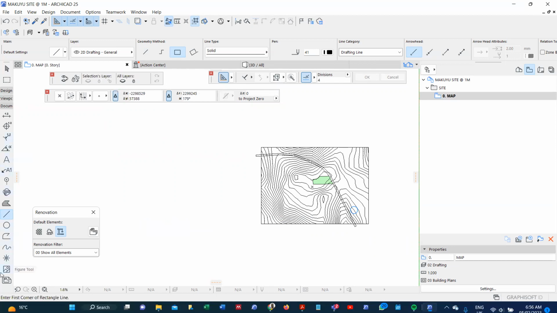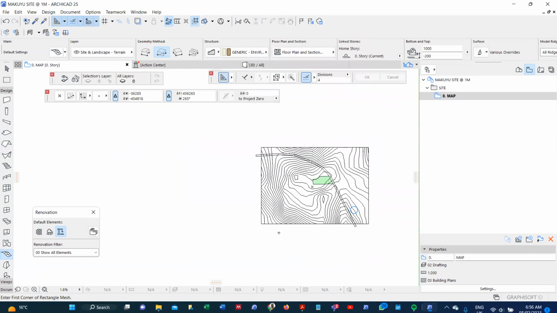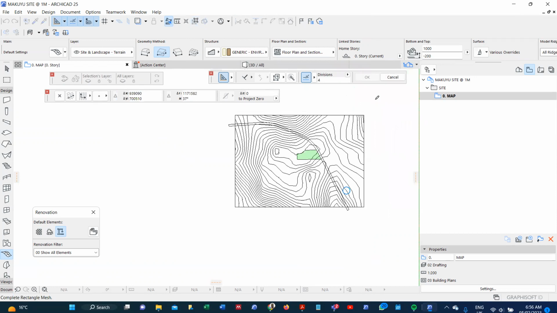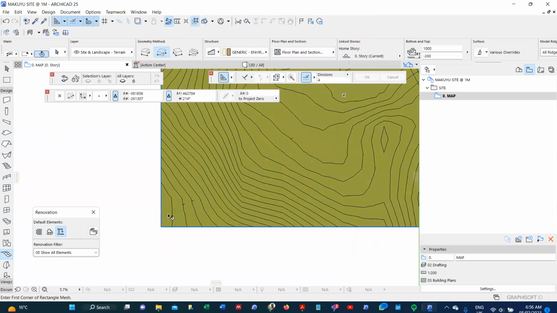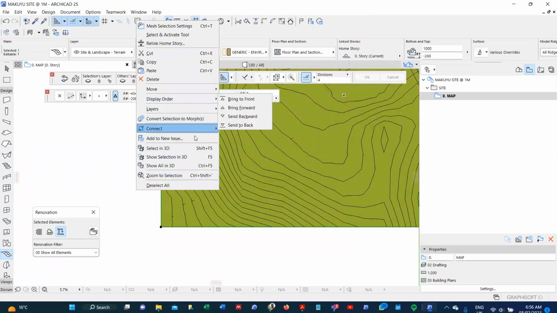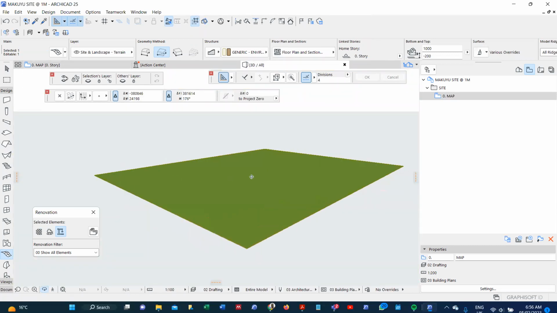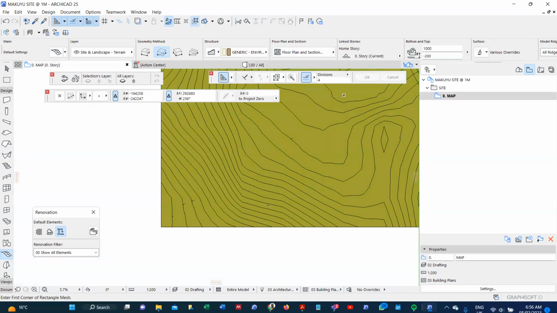The first thing that you do is to go and select the mesh and ensure that information about the mesh is in order. Allow me not to handle that for now, okay? So once you have taken the mesh, use the mesh to show the extent of your site, which is basically that polygon. Let's just open the 3D at this level. You'll clearly see a mesh that is flat terrain, okay? The attributes that you've given it will be reflected.